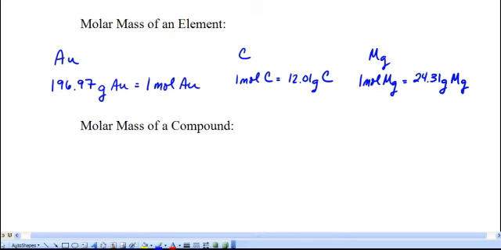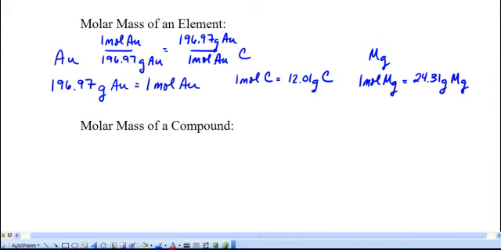And so now you can use these ratios or these equivalent statements in fractions. For gold, you could put 1 mole of gold over 196.97 grams of gold. Or you could do the reciprocal. You could have 196.97 grams of gold on top and have 1 mole of gold on the bottom. And you could use that as a conversion just like you use Avogadro's number, or just like we use, say, the alien conversions that we practiced in class, if we actually did that this year.